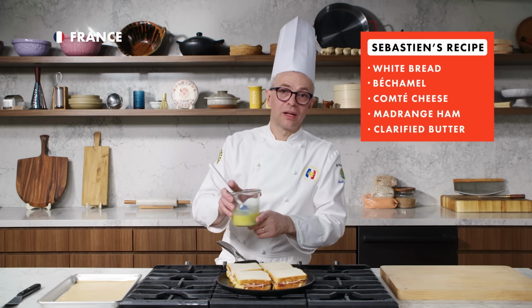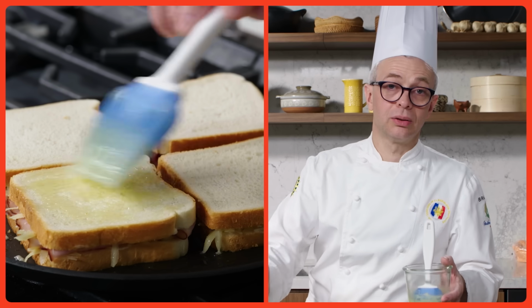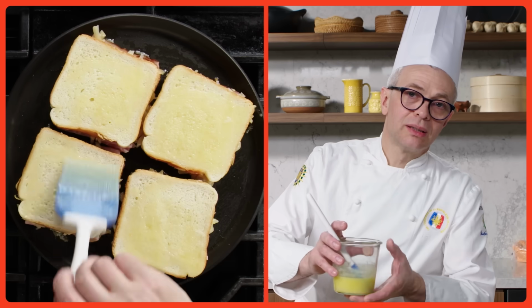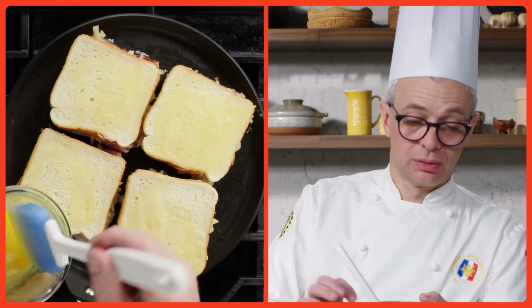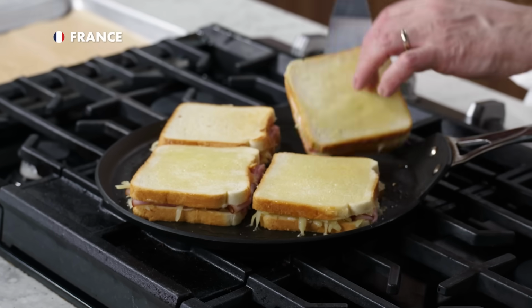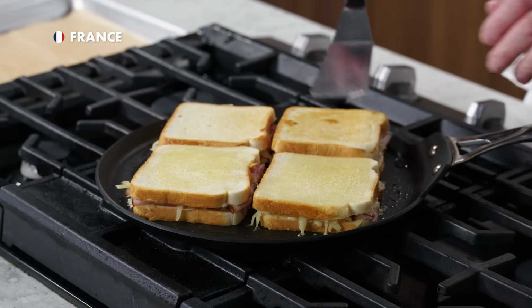I'm using a clarified butter. It's a butter that I melted in a pan to take away the white milk. White milk is milk solid in English. When you warm up this white milk, it burns. So we take it away. You can take it to any temperature, it won't burn.